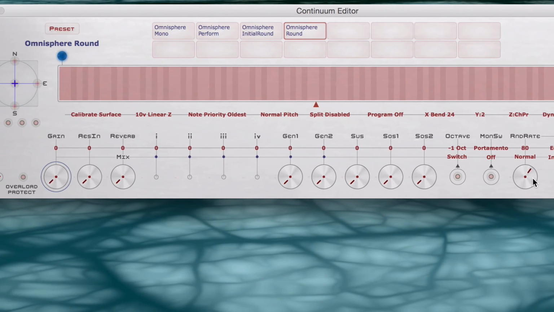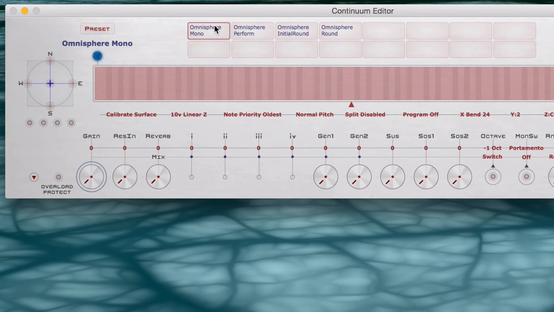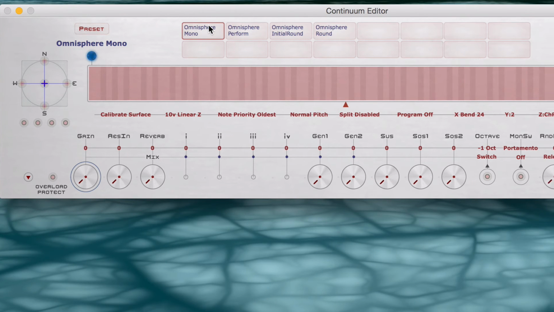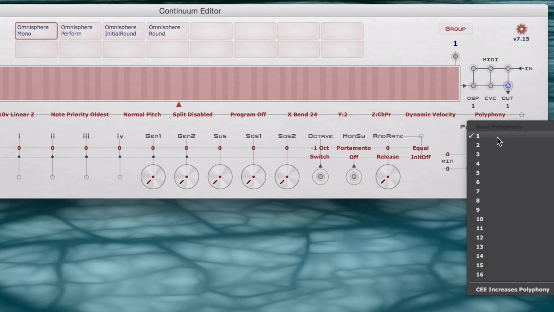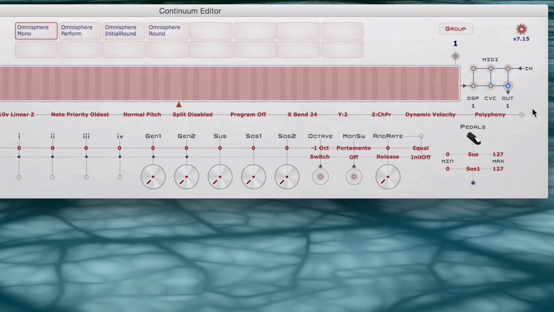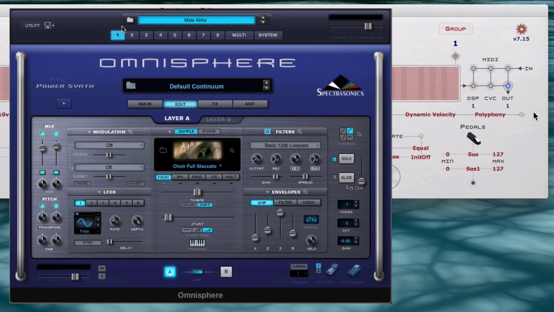So, returning back to the first preset, Omnisphere Mono, it's useful for playing sounds in Omnisphere as a single voice. It has a polyphony of 1, so this single channel information is all sent out on MIDI channel 1. But this preset is very useful when one is editing a sound in Omnisphere. That's because the way the editing in Omnisphere works is that you make all your changes to a sound in part 1. Parts 2 through 8 don't automatically receive these editing changes. The changes are only applied to the current part you are editing, which is part 1.